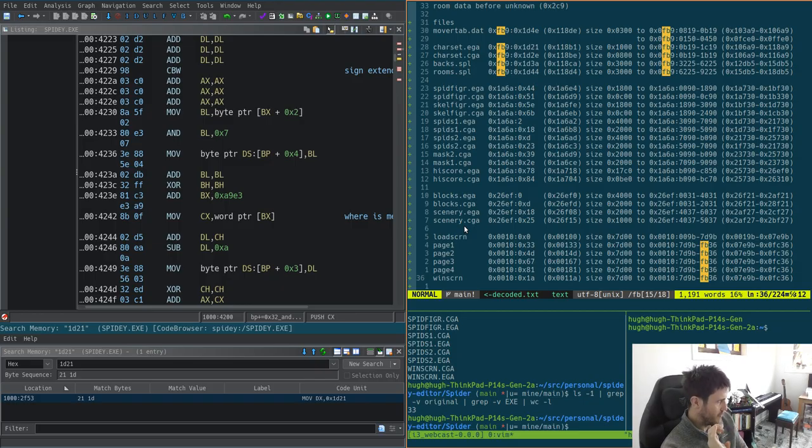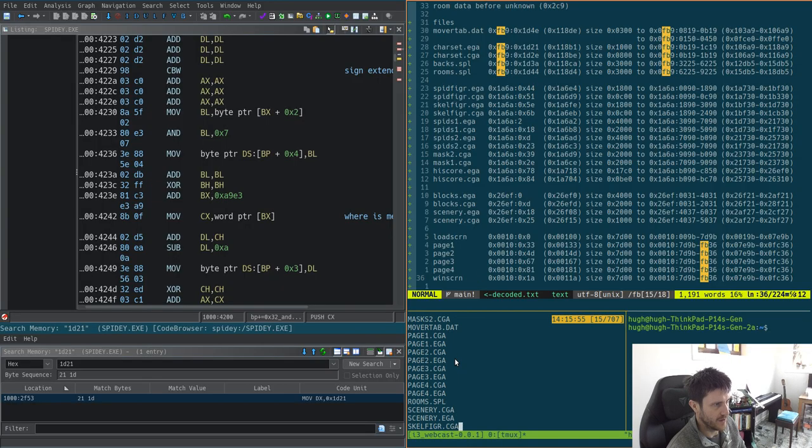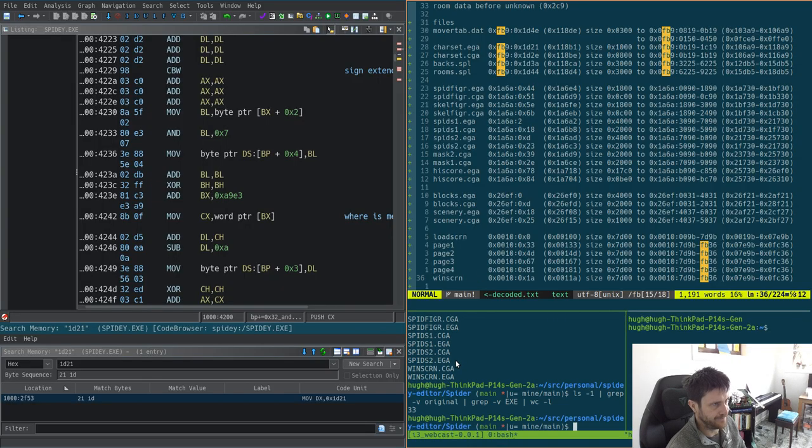So that would make 27. But these 5 exist in both EGA and CGA. So I want 5 more from that 27, and that makes not 33, right? So am I missing something?